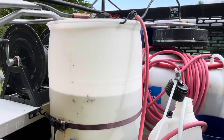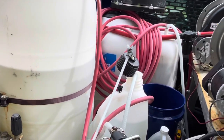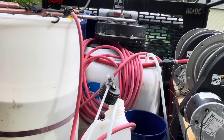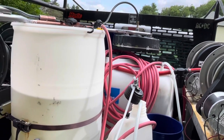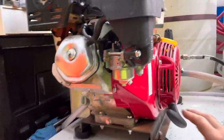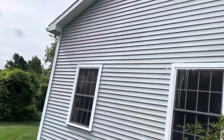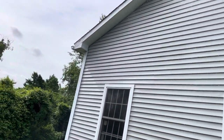Starting our day with about 37 gallons worth of shock, 6 gallons of soap, full buffer tank in the back, and we're gonna fire it up and get going. Sheen on, choke on. Here we go. It's a nice warm morning. There we go, one pull. So I'm over here soaping on the end. The rig's over there. I'm pulled all the way around the back to here. I'm gonna wash my way back to the rig.